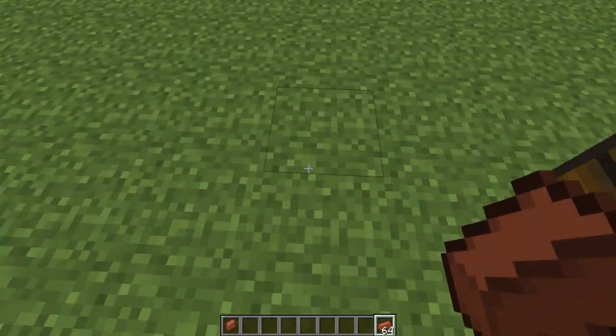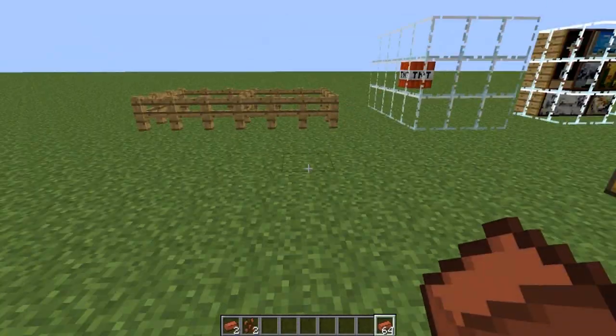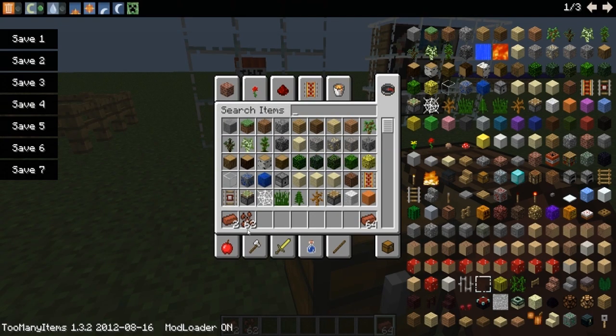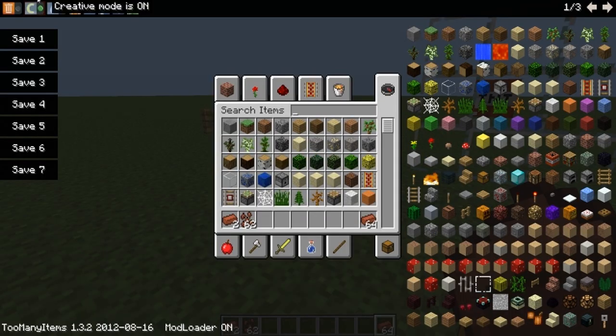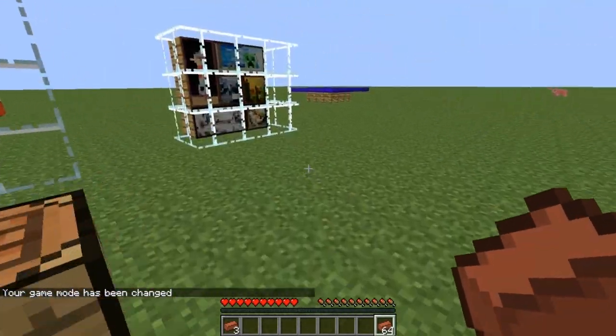Bricks, if you throw them at a short distance, they won't break. If you throw them at a long distance, they will break into these brick chunks. Then you can take these brick chunks and make more bricks. Quite simple, if you ask me. Let me go ahead and go off creative mode. And there's a new brick. So there you go. Bricks will break glass.